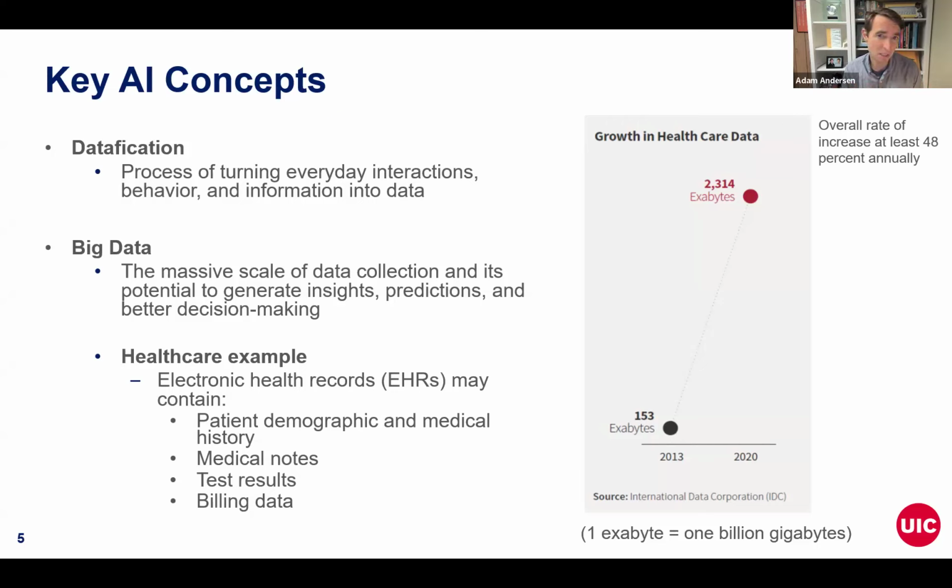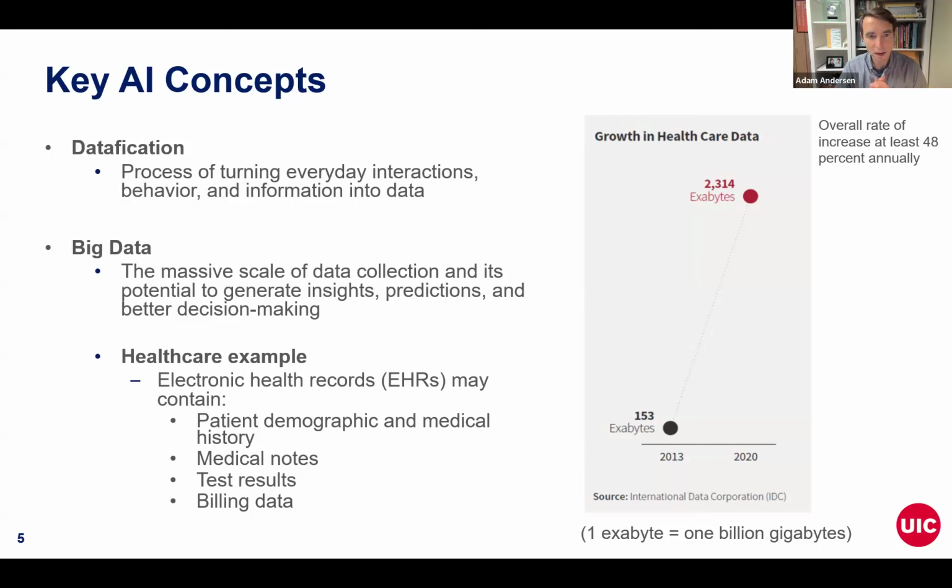And then if we take that one level up, right, billions of people own smartphones. So this equals billions of data points that different data scientists can work with. So this concept of big data is now a real thing with the digitization of everything, right? And that massive scale of data collection really has amazing potential to generate insights, make predictions, and help with better decision making. And it has done that in many cases in healthcare and other applications and other use cases.